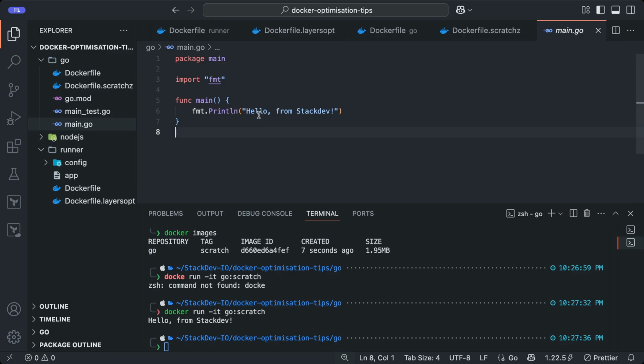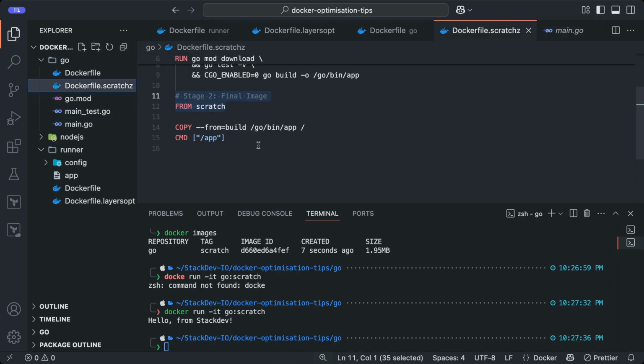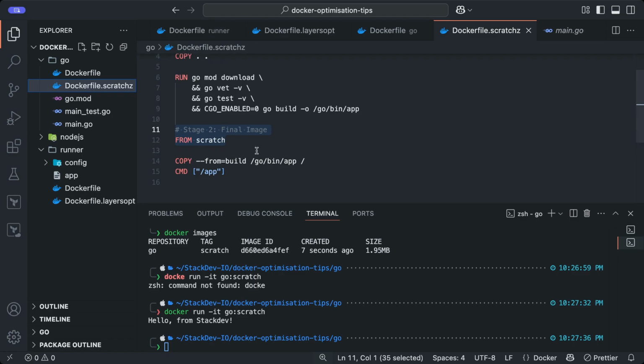I would recommend using scratch images, especially if you don't want to do things like debugging where you SSH into the container, because here you don't have a shell or anything. In Kubernetes, you might use other techniques, for example init containers where you'll be putting logs somewhere. And you only make sure that your application is running as a binary file in a minimized container. So scratch images are quite powerful, and of course, with great power comes great responsibility.